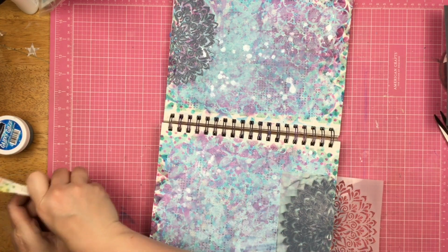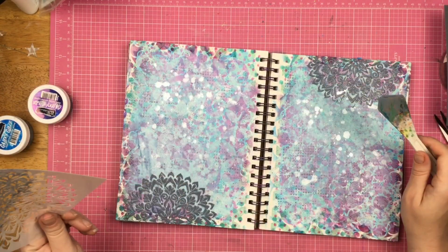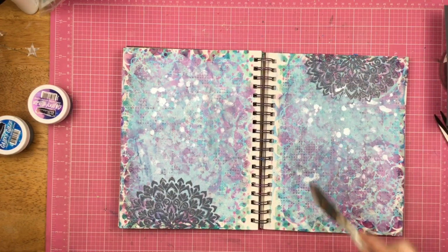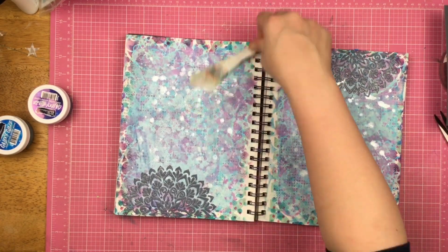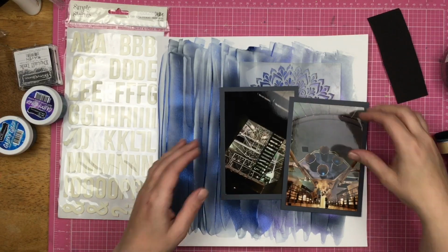Now this is an art journal that I work in kind of regularly, but I don't have any kind of thought or plan to it. It's just using up extra little bits that I have going on.